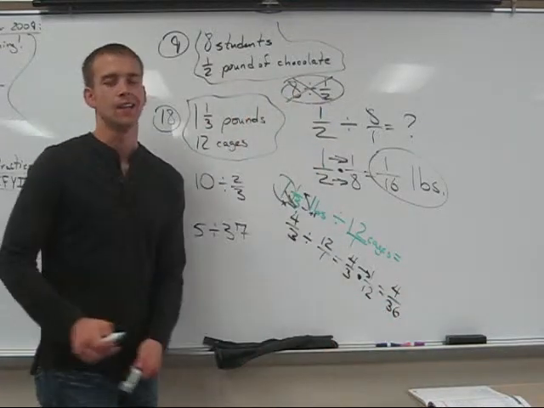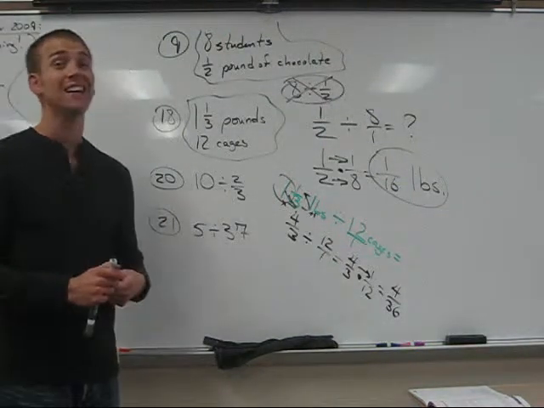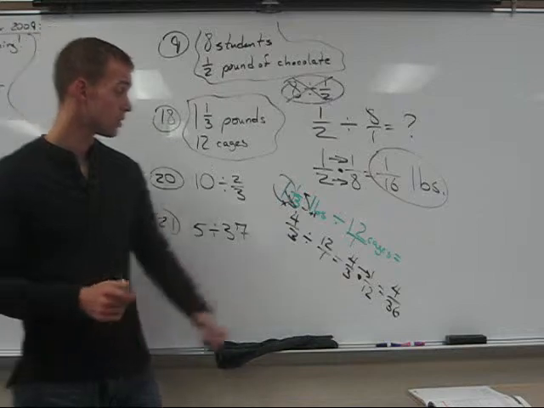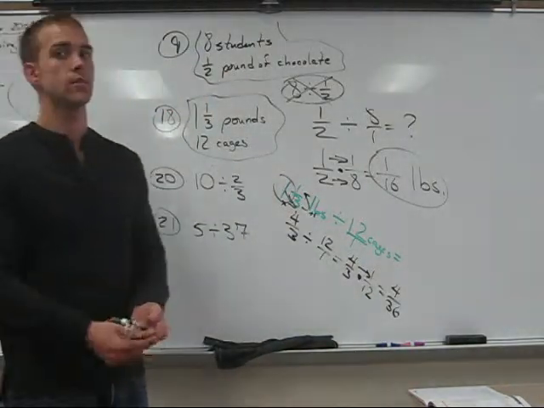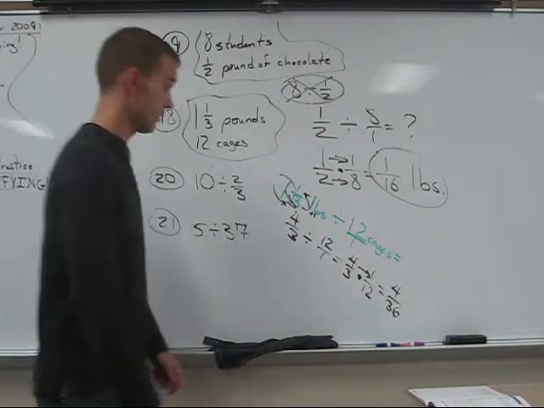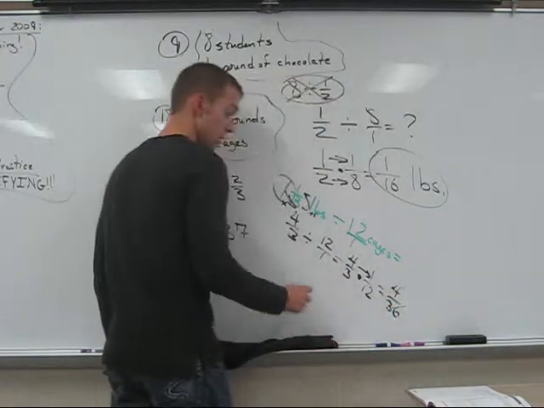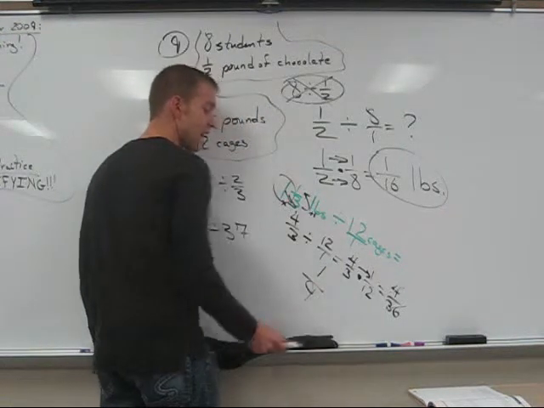Now, I look at that, and you should be looking at that, and after getting on your case all the time, you should be thinking, I need to simplify that. Well, I'll tell you what goes into 4 that also goes into 36, besides 1, and besides 2, because they're both even. 4 does! 4! Let's divide them both by 4. Okay, 4 goes into itself 1 whole time. 4 goes into 36 9 times.